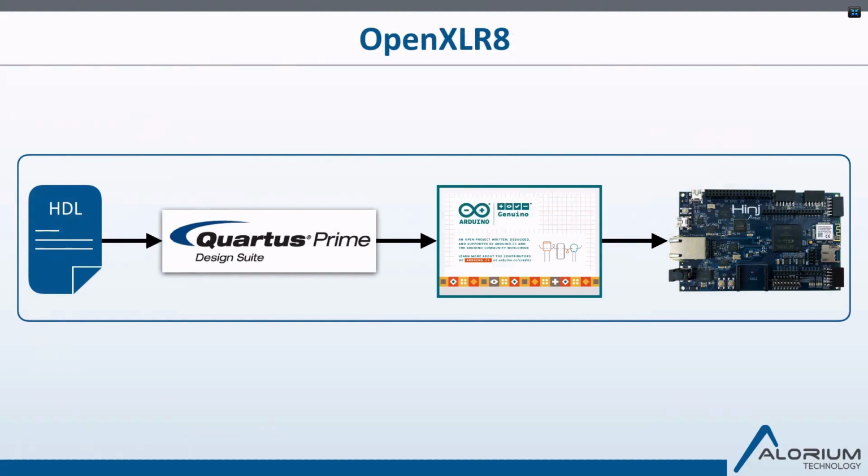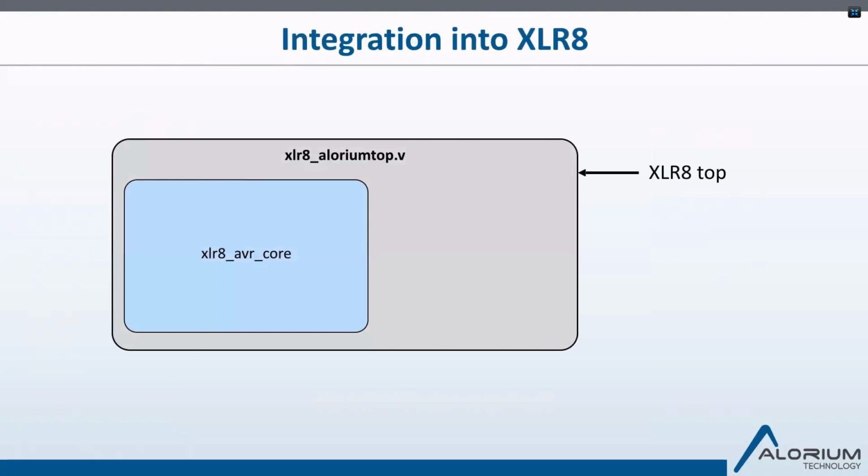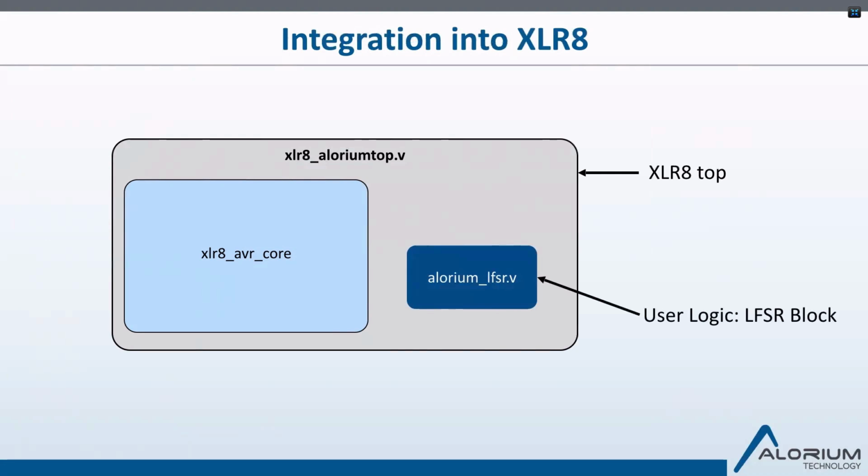So this is the flow that we're going to talk about today, and the guys are going to walk you through. At a very high level, here's what we're going to be looking at. We're going to start out by talking a bit about the file directories, or the files that we have that allow you to do this. Steve's going to talk a bit about how those things are organized, and then we're going to start by taking a look at a low level at the LFSR block itself.